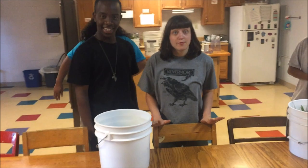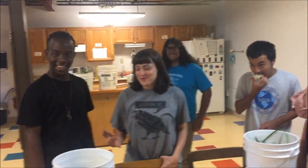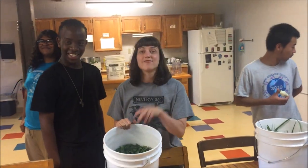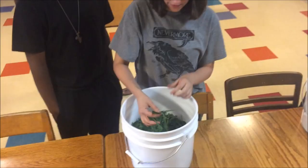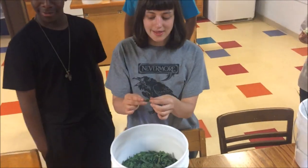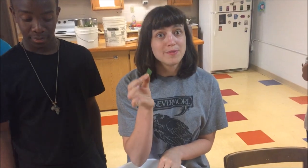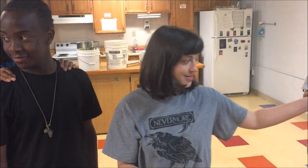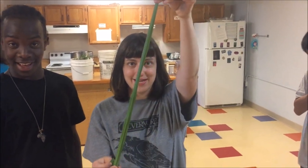Okay, so for today we are going to be cutting up the grass. We have two reasons for doing this. First of all, we are cutting the cellulose fibers that I mentioned yesterday shorter, because those are the parts that we want to keep and that are not going to break down. If we didn't cut them up, the cellulose fibers would be the same length as the leaves that we have.